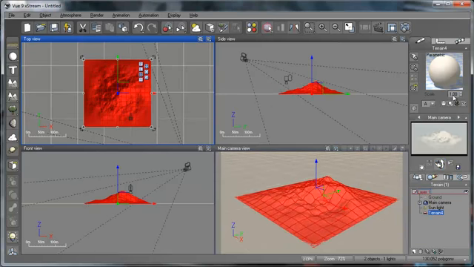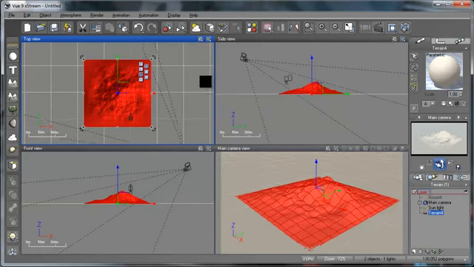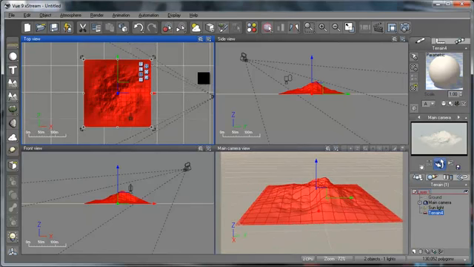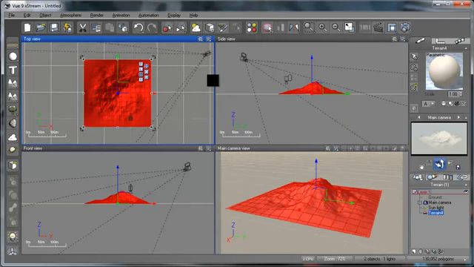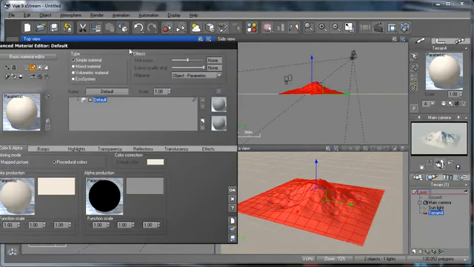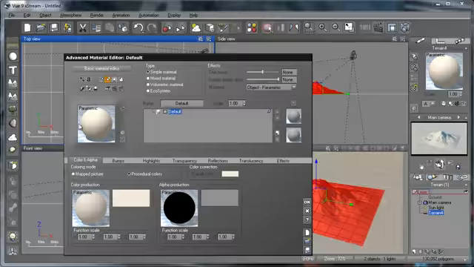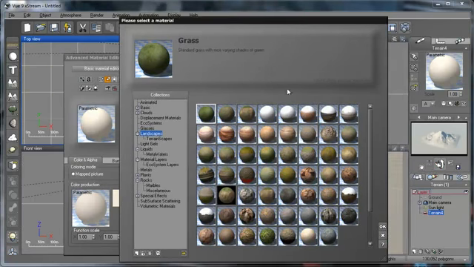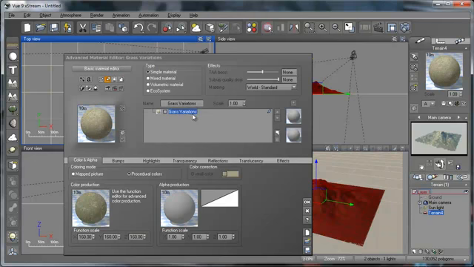Okay, and I'm going to find a good lighting shading here. Pretty well. Now I'm going to double click on my sphere and then double click here and take one of these materials, and I'm going to pick a simple material here which is grass variation. Now you can see here we have our material.